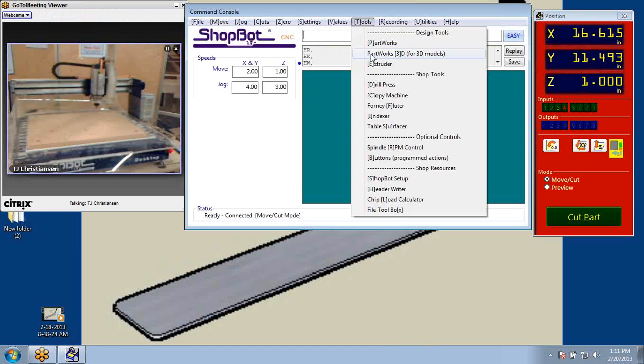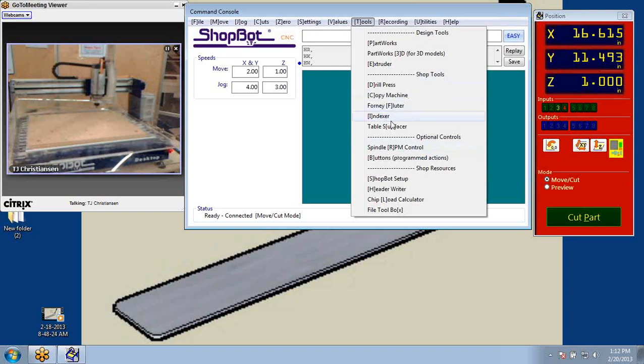There's a few other things that are useful too that kind of get looked over. If you have a spindle with an RPM controller, this is where you would bring this up, and this is where the machine will come in and automatically change RPMs for you versus you doing it. I do have to point out on the desktop, you do still have to manually change your BFD by hand. There's a lot of things in here that you'll use.